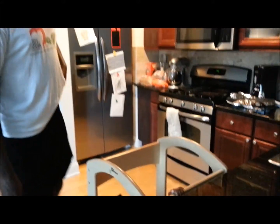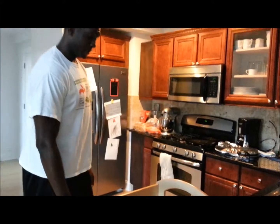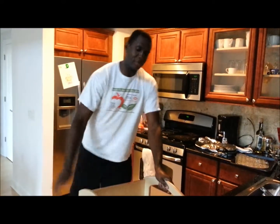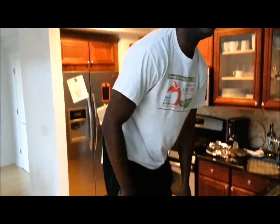Guess who's getting in the learning tower? Daddy. You want to see Daddy get in the learning tower? It says it can hold up to 500 pounds. Can Daddy go inside the Learning Tower? Is he gonna fall through? Oh, he's in it. It's official. I wanna help somebody. Daddy's not allowed in it, but it works. It says good up to 500 pounds.